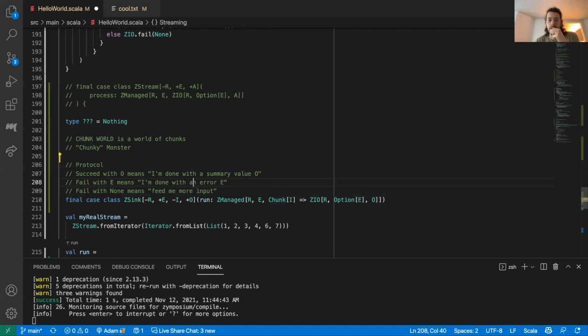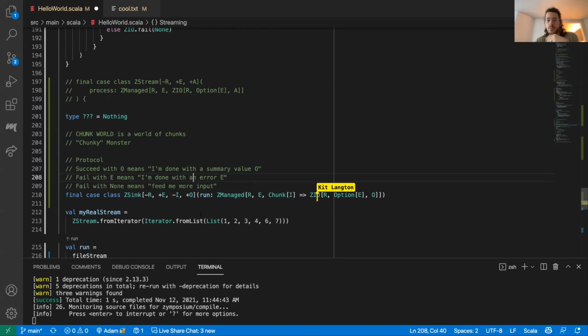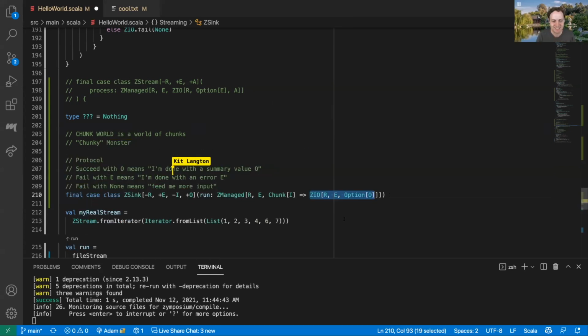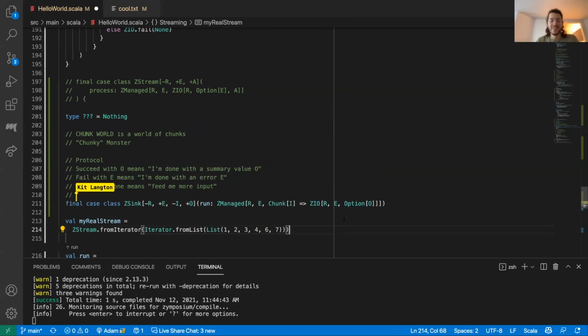I see. Okay. And internally, this is going to be aggregating its summary value, maybe via some var or ref or mutable thing. It's going to be maintaining some state, and the fact that we have both this outer Z managed as well as this inner ZIO is going to give us the ability to update that state as we go. Okay, awesome. That makes a lot more sense. So in the case of RunCollect as a sink, that would really truly be a ZSink where there is a chunk of A out there.